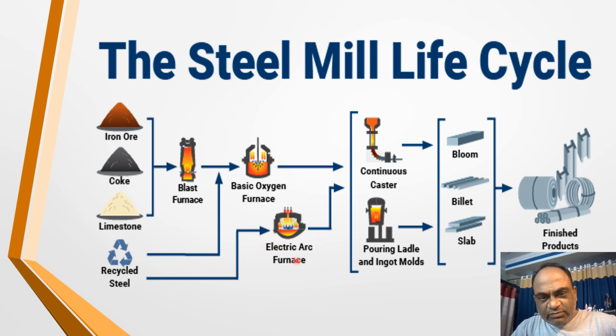melted, and with the help of electrodes, basically, the extra amount of the carbon is removed, and due to the addition of different types of materials in that, we get the desirable grade of the steel, and then it is again processed in the continuous caster or molded into ingots, and they are further rolled in the form of bloom or the billet or the slab, and they are further rolled in the form of cold rolled coil or hot rolled coil, or it is rolled in the form of a channel, or any kind of structurals that is used in the construction industry, or bars.